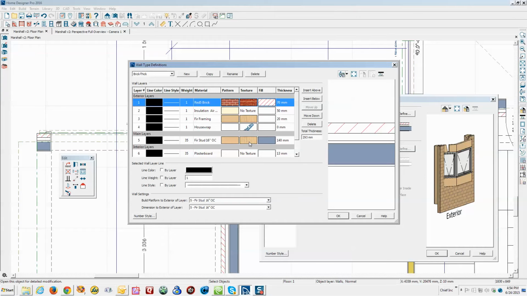The software gets a little confused when there's more than one main layer. Got a 20 millimeters fur framing and then 140 millimeters fur framing with this chief wrap in between. I suppose you did that on purpose, but I think that's what's causing the problem here.